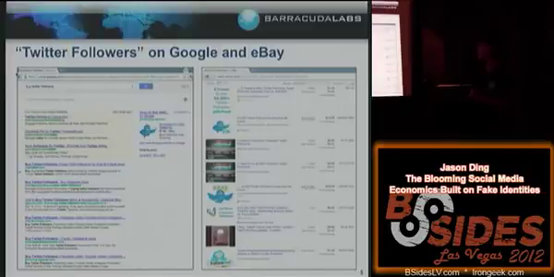Sometimes you also see people on eBay selling Twitter followers and selling tweets. Some people have a lot of followers, and you pay, let's say, $5 to promote to these followers. You contact that person, give them $5, and send them a tweet saying you want to promote this website or something. That person gets the $5 and sends it to their followers. So this is like a service. That's what we found, and we wanted to go deeper and ask: what's the business around it? Is it really popular? Can people really get a lot of money from it or not?